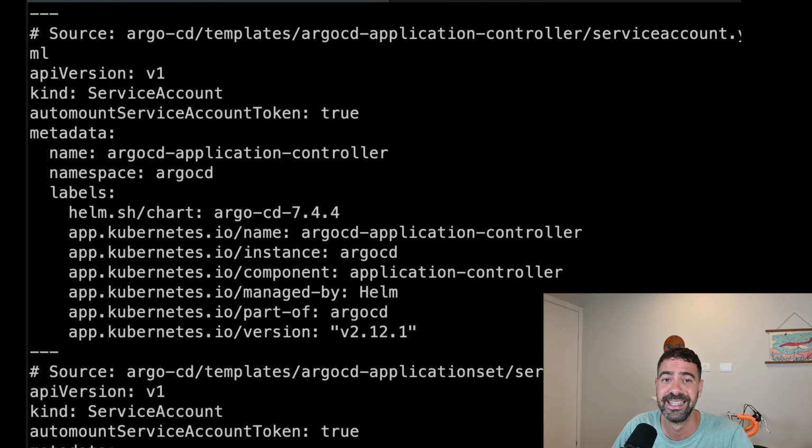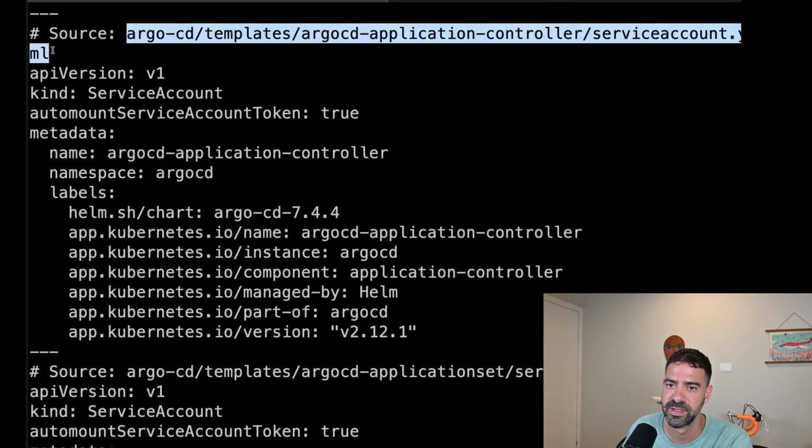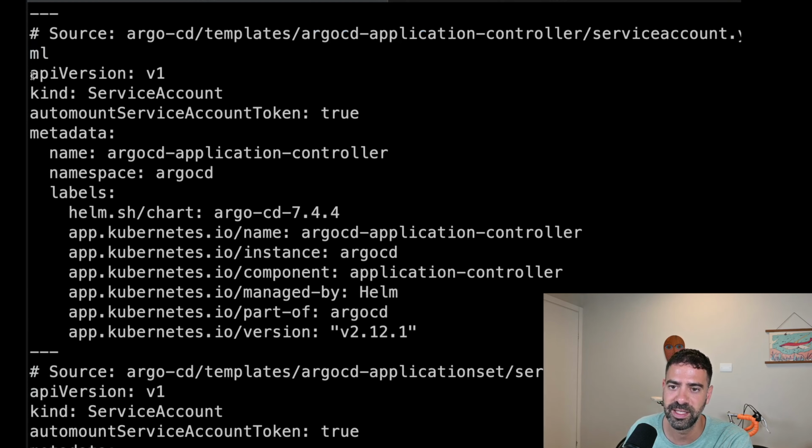And it runs, now it fetches the chart from the remote repository and generates the manifest based on the values. And here you can see the values and what is the source that generated this specific YAML and what is the YAML that just got generated.